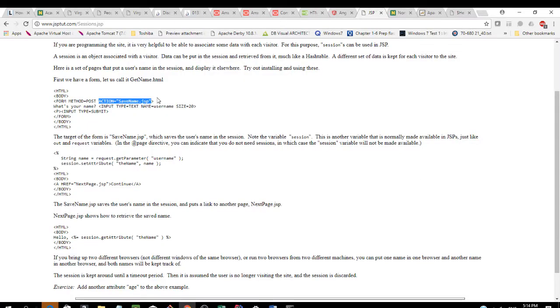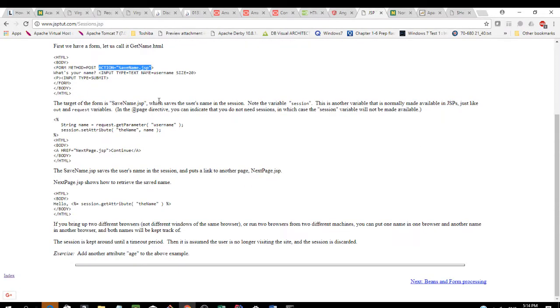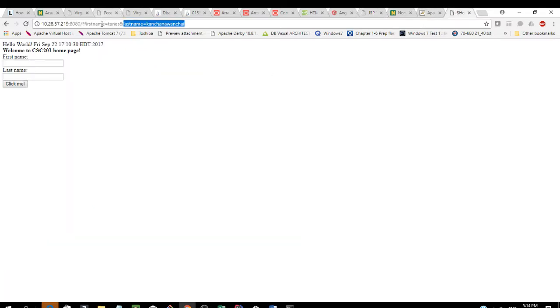Now this page, if you read the code, we just write Java code in that page, right? So it's going to have the request dot get parameter. Remember when I submit my information, this is called a parameter here, right?